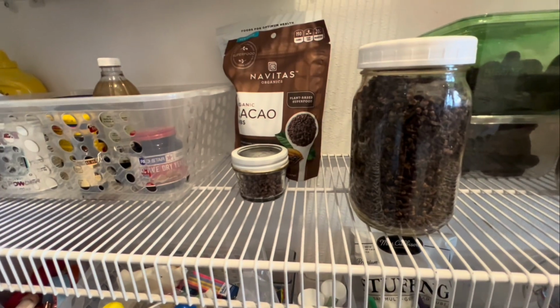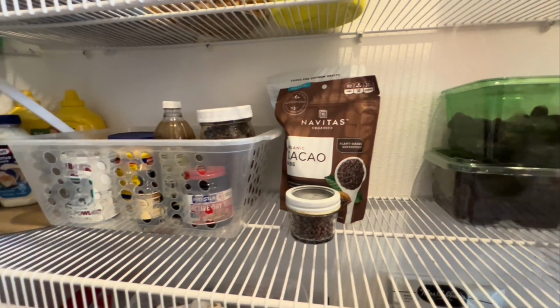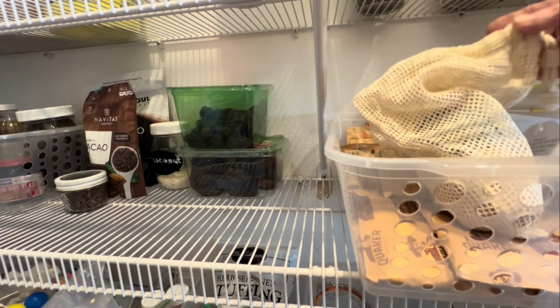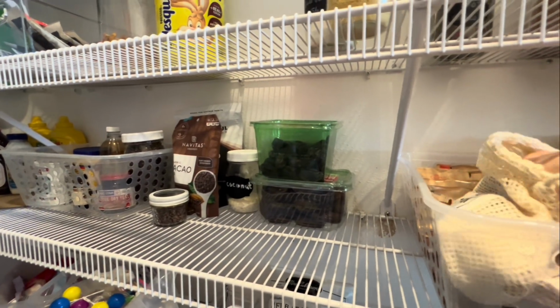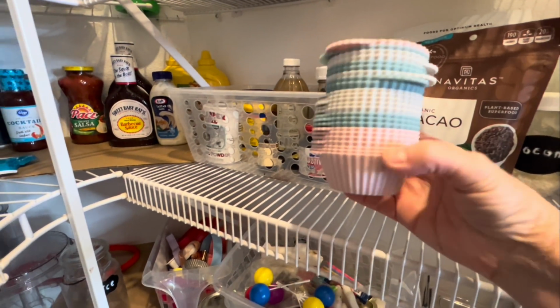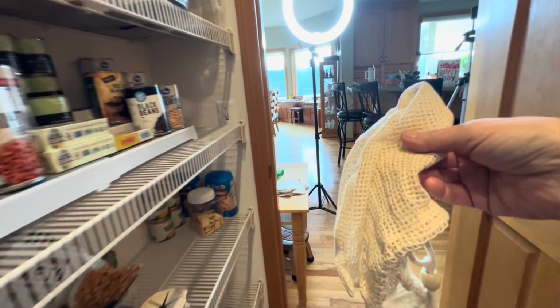These are cloves. I guess I'm just going to put them in here. And then coconut. And then these are the medjool dates for making dessert. This is going in the junk food. Oh, these baking. I could use this for my soap nuts. I threw away my soap nut bag. But if I use... Aren't these the cutest things? My sister-in-law gave me these for Christmas. Reusable cupcake things. This is going in my laundry room for my soap nuts.